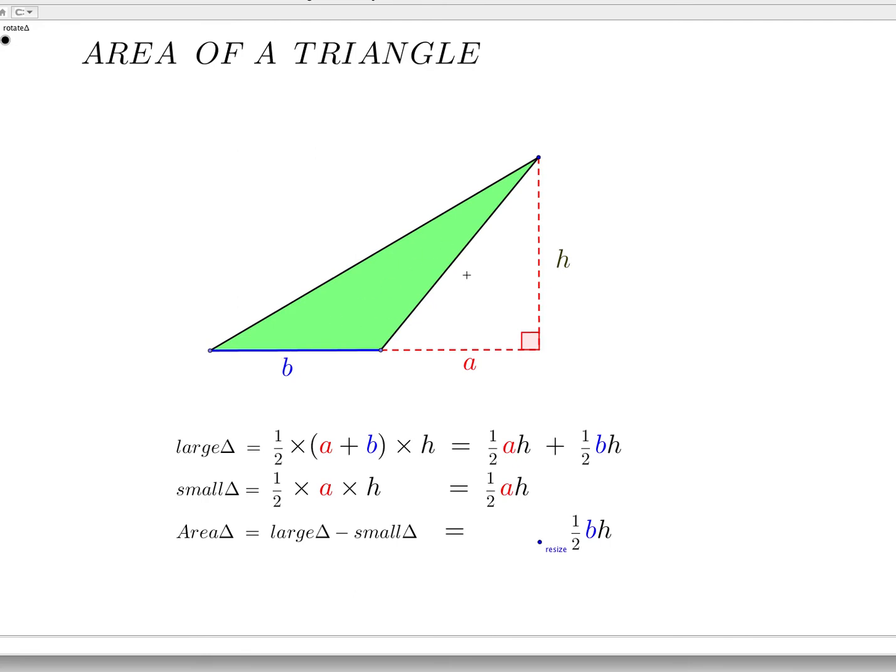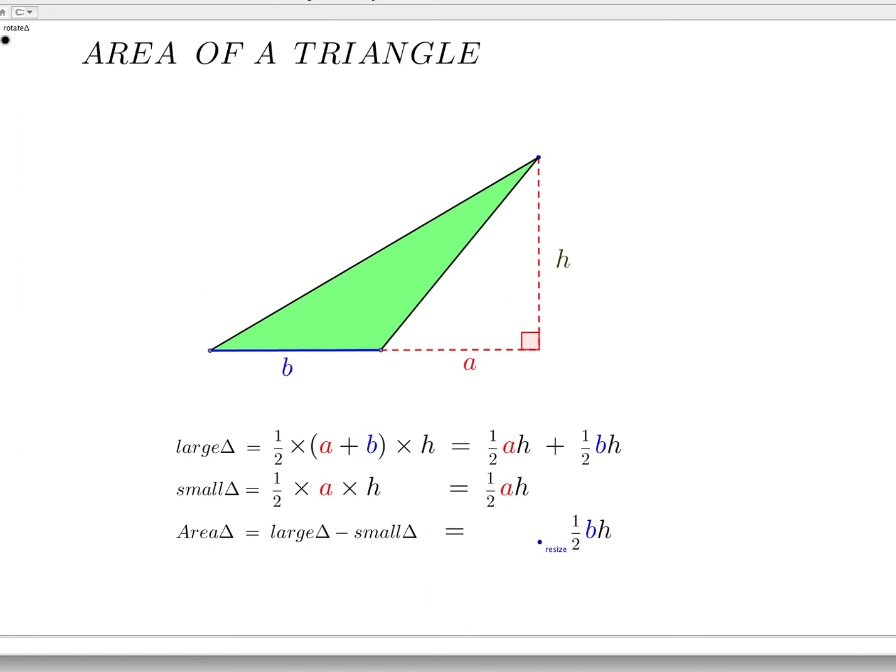To get the green area, I would have to subtract off from that this missing triangle shown by the red dotted lines. It's base A, height H. So this missing triangle here is area a half AH. And I want to take it away from the large triangle. So when I take the half AH off of this large triangle, this half AH disappears and it leaves behind a half BH. So the green area is a half BH, just like every other triangle. Base times height and half it. And importantly, it doesn't involve that A. That A is not involved in the calculation of the green area.